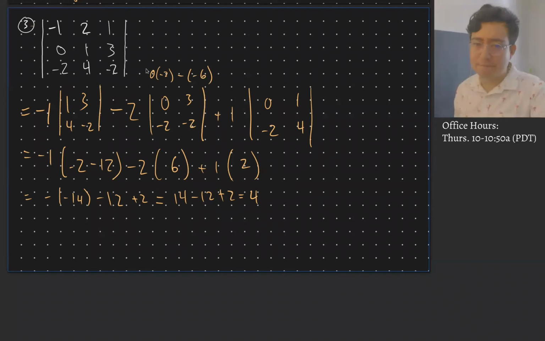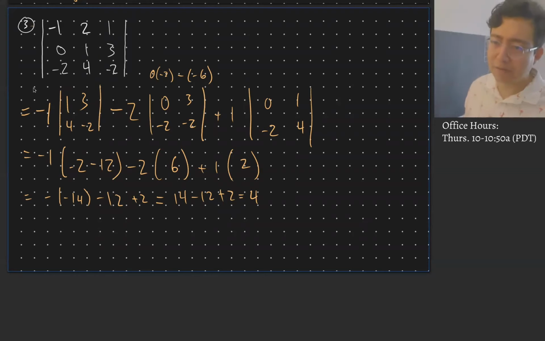Why isn't the last part plus 1? Here, this is plus 1 times 2, right? Because right here we have, again, 0 minus -2. So 1 times this determinant, which is a positive 2. Yeah, and the signs are alternating. So we have -1, and then -2, and then +1. So I guess plus -1, -2, plus +1.